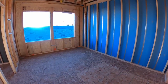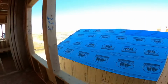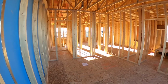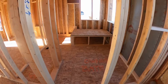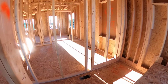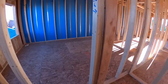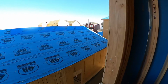Again, if you see the blue walls, that's the party walls that are super insulated to keep out any sound. One of the reasons why we went with David Weekley is they have a very high reputation. If you do any homework about these builders, they're all over the country. They're a privately owned company, but they do a great job. Everywhere they go, they're always trying to get feedback and really connect with the customer. There's a lot of home builders that don't do that. Once they get the money, they kind of do what they're going to do. They don't really care what you have to say. They just want to build. I know that's not every builder in every circumstance, but that's pretty typical.